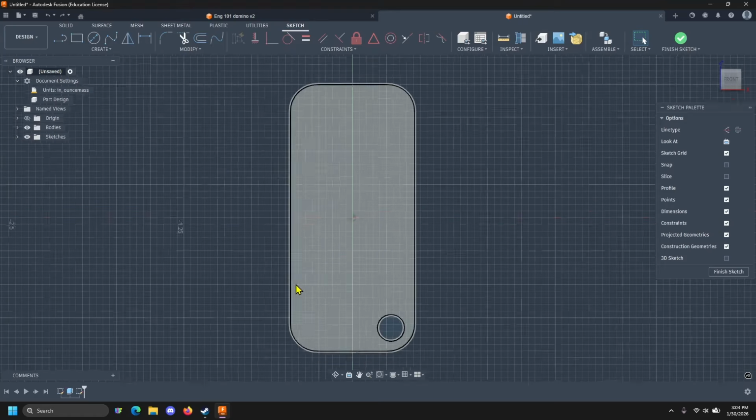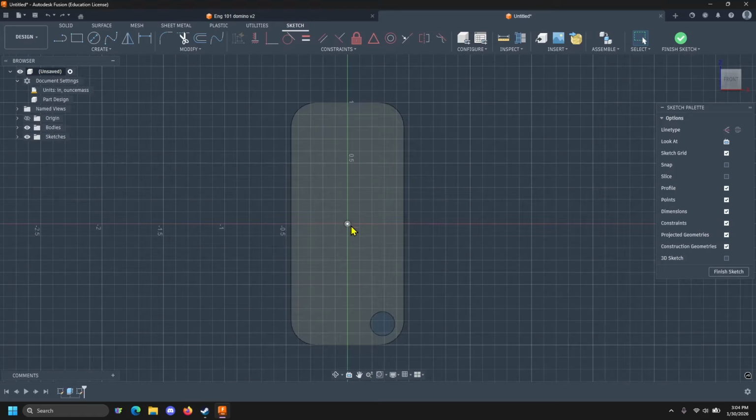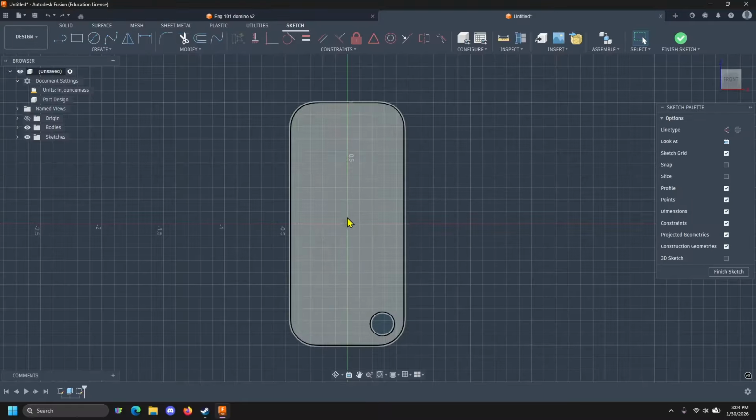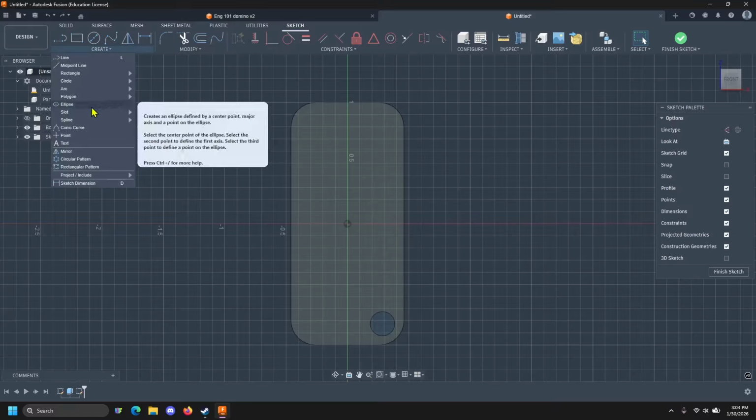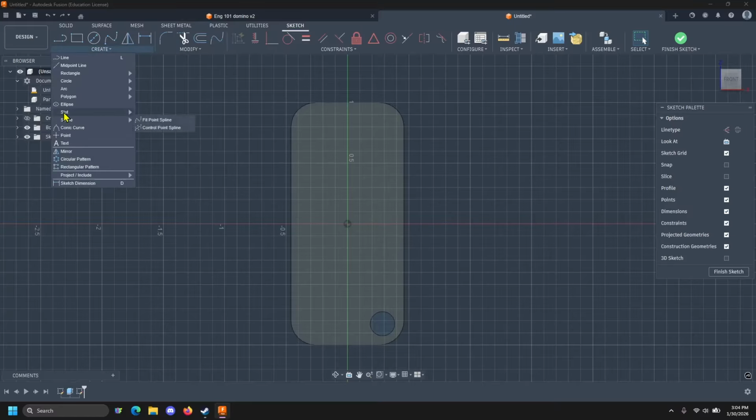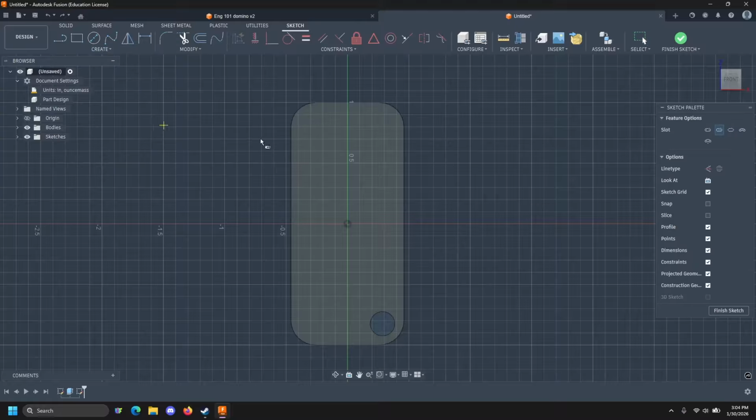That would mean the corner of our domino is on the origin instead of the center, so we can't place the slot that we want in the middle of our part directly on there. Instead, we're just going to place our center point slot somewhere else. It doesn't really matter where, as long as it's horizontal.